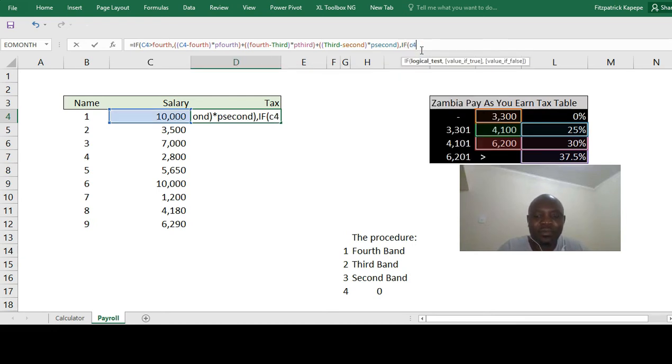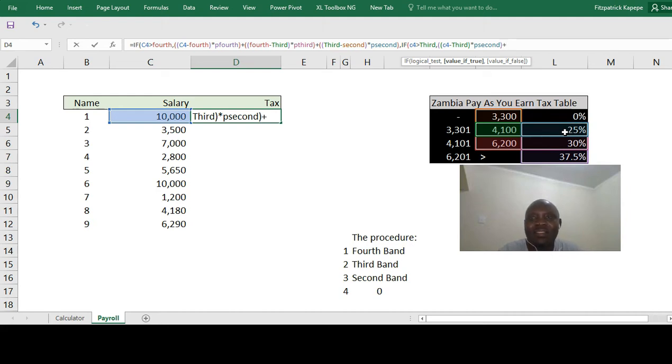So I'll go now to the second argument, which I'll say if, again, C4, I'll remove this first. C4 is greater than 4.1. We are moving from 6.2, now we are going to 4.1. If it is greater than 4.1, it means that your salary is between 4.1 and 6.2. If it is true, we put two brackets like this. If truly it is true, then we'll pick C4 minus 4.1, which is the third, times 0.5%. Close like this. That's the first argument.